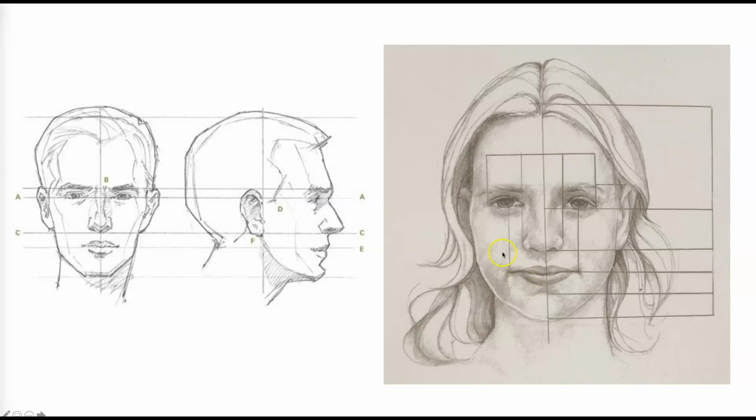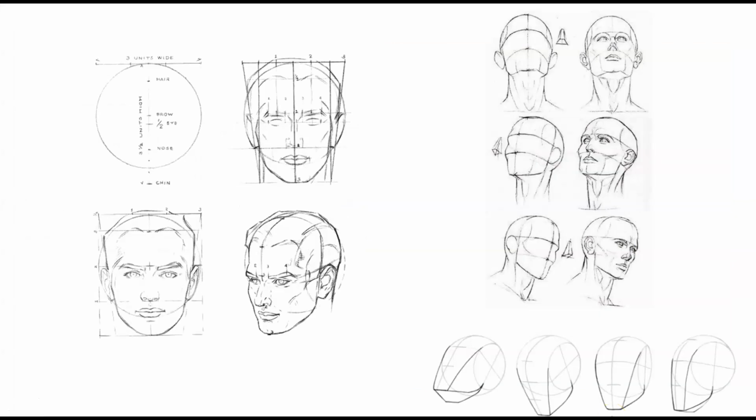For example, where the brow line is. The brow line is situated a little bit above the eyes, and that's where our ear will be aligned at the top, or about. And the bottom of the nose will be where the bottom of the ear is aligned as well. Next, we're going to look at the positioning of the head. It's important for us to understand the way the head is positioned.